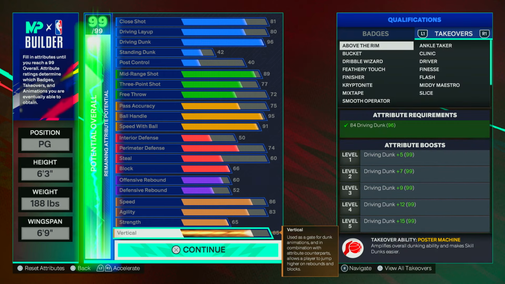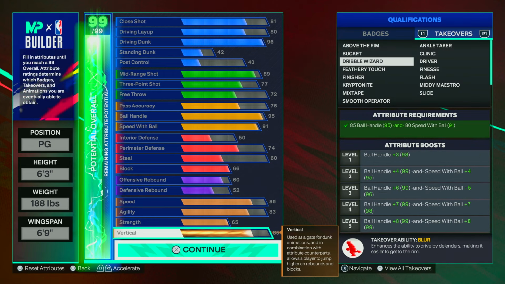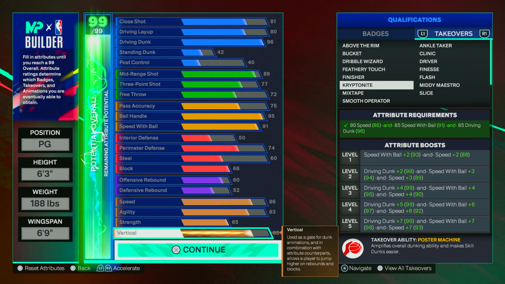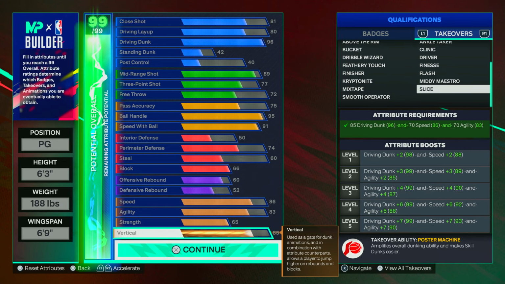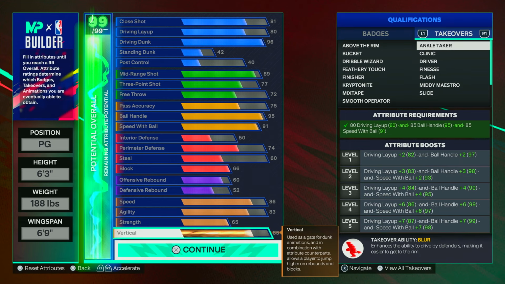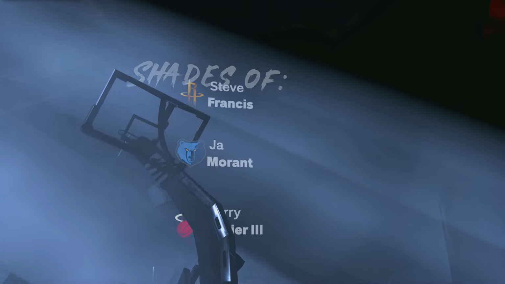I prefer trying to at least go silver, but for the takeovers you get above the rim. You're going to get bucket, dribble wizard, feathery touch, finisher, kryptonite, mixtape, smooth operator, ankle breaker, clinic, driver, finesse, flash, midi maestro, and slice. And all these takeovers that you're seeing are going to have to do with dribbling, slashing, with a little bit of mid-range. But for the name of the build, they're going to give us shades of Steve Francis, Ja Morant, and Terry Rozier.